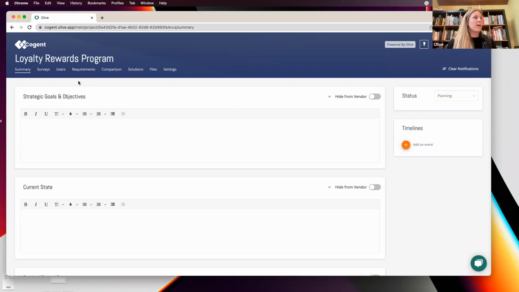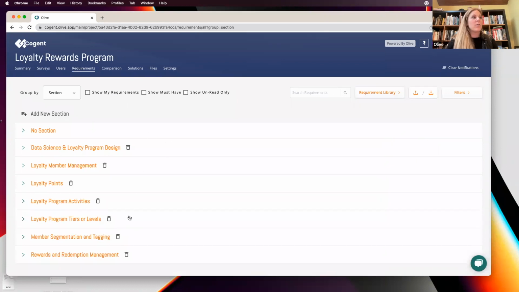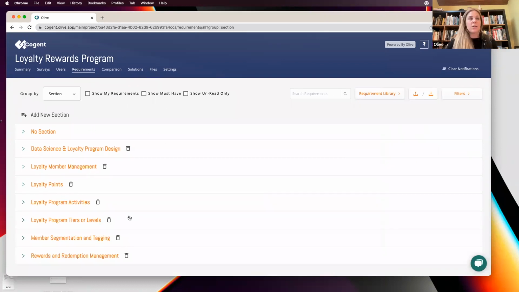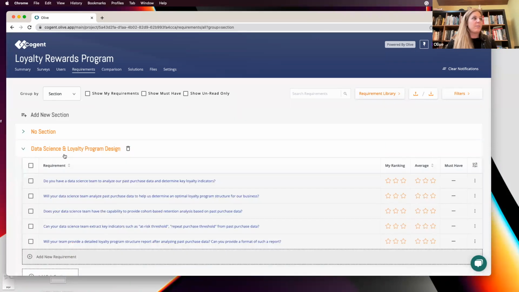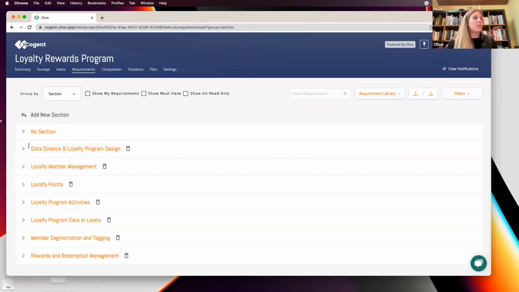Okay, moving on. Knowing, Sean, that you would have cloned an instance with requirements, I'm going to jump to this requirements page. This is where those criteria or project requirements are going to be. Everything can be laid out in a section. You can also move sections. So if I want to put loyalty member management ahead of data science, I can. You can delete entire sections if you want.